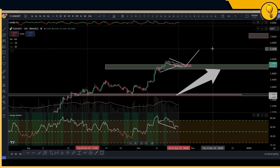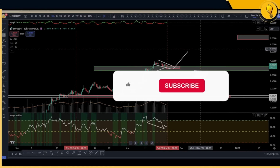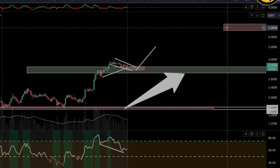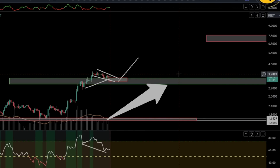Of course, we're going to be seeing some resistance on the way, and I will keep you guys updated on that. So make sure to hit that notification icon so that way you're not missing any updates or any better opportunities that may come your way on the way to our targets. And remember, guys, $7.50 is not my eventual target. It's only the technical target that I have on me right now. As the chart unfolds, I will be looking for higher targets. I've already showed you guys how I think Sui could get up to $16 or even $32. That's why this juncture is so important, because the upside is so massive.